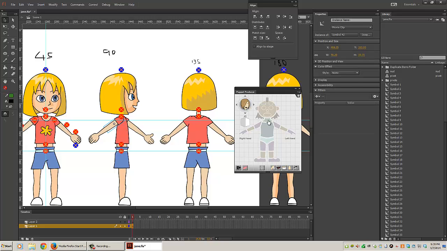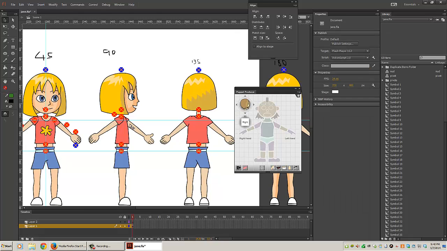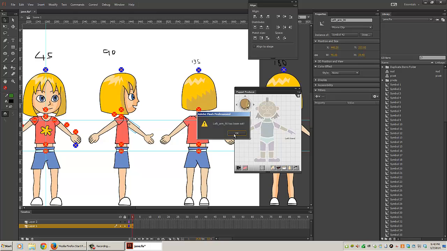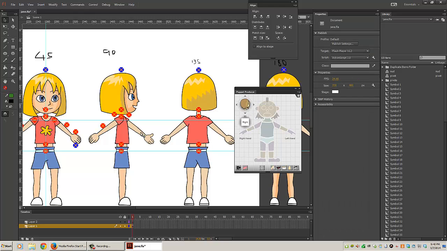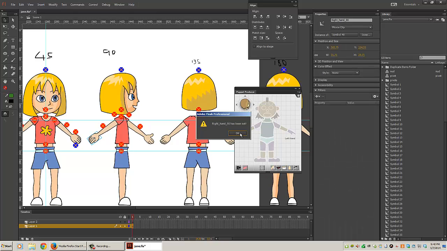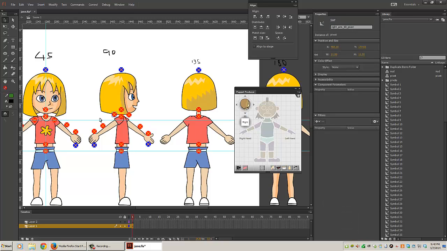Let's do this one for 90 degree. And this would be the right arm, so let's see here. Right upper arm, left upper arm, right forearm, left forearm, the right hand, left hand. Okay, now those are set, so I'm still concerned only about this one line here, so let's only work on these.